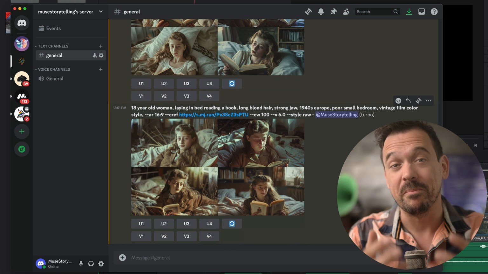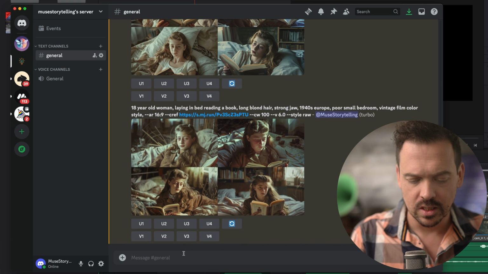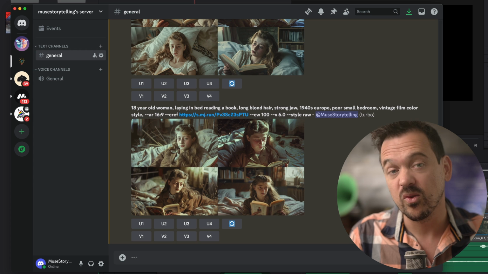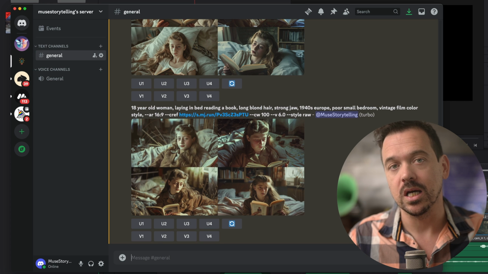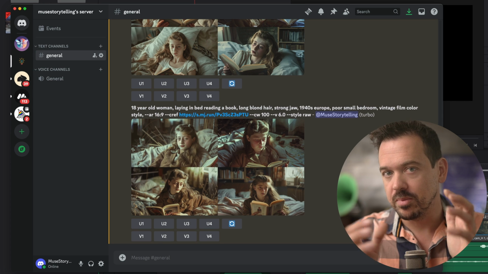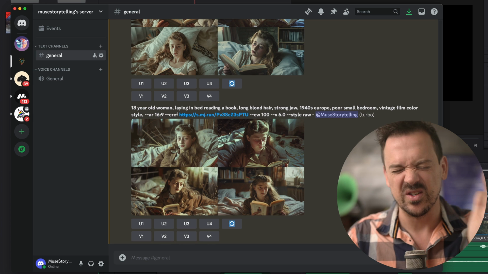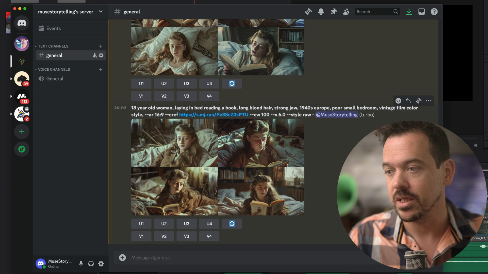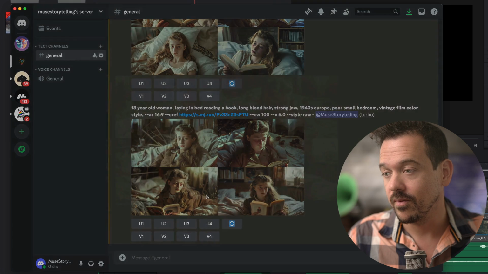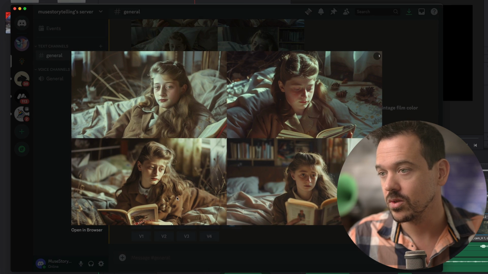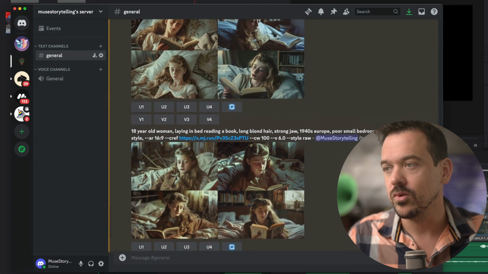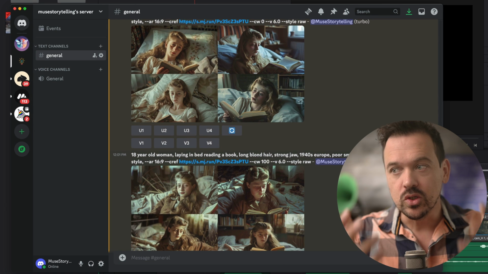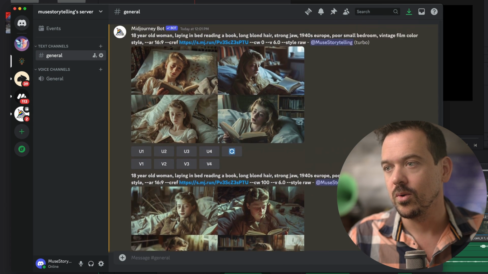And you can also use the repeat parameter, which is just --r and then like 3, and that'll repeat it 3 times. Now you cannot do repeat with permutation, so I can't do a character weight of 0 and 100 and repeat at this stage because it ends up creating just too many prompts and they don't allow you to do that. But if I look at this, this one I feel is quite good. And so you're just going to play around with it a bit and get used to that when you're creating things with AI.